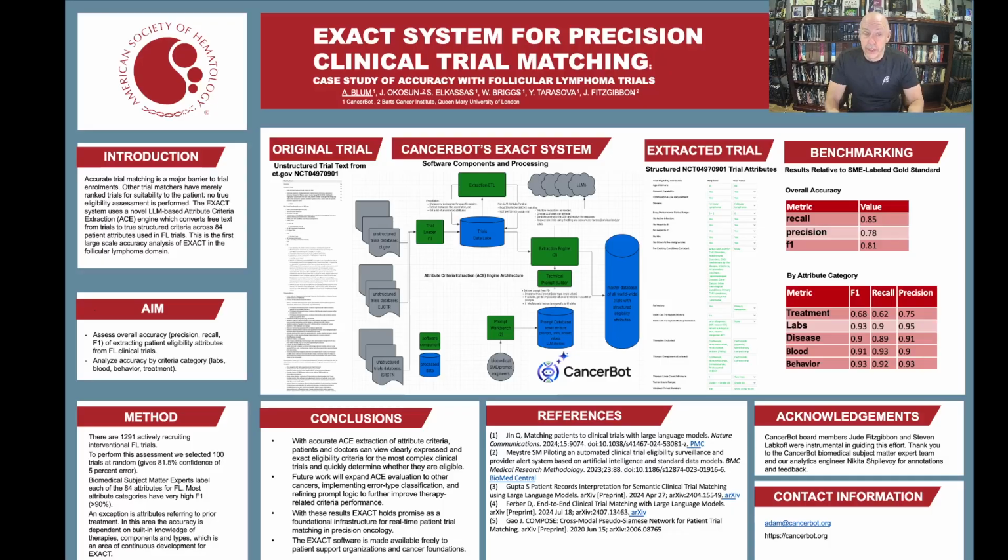The way that we're going to do this is we're going to measure, in the process of extracting these attributes from the unstructured text, the precision: how accurate our attributes are that we say are extracted from the trial. An example is over here on the right on the extracted trial, if you see something like the ECOG range. And then recall is, out of all the attributes that are mentioned in this unstructured text, how many of those attributes do we in fact extract? And then F1 is the harmonic mean of precision and recall.